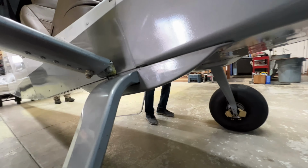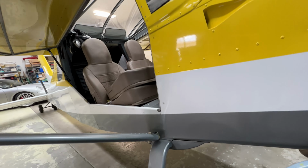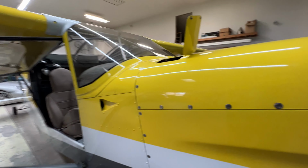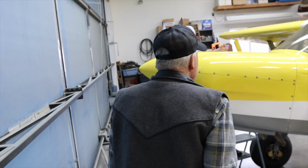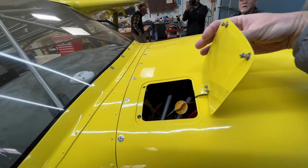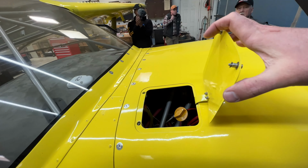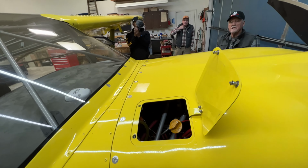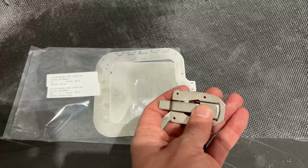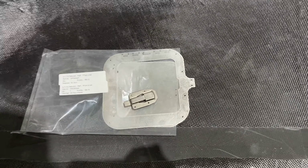Okay, I'm about to do the gear strut fairings, so that's good to see how those go in. It's about what I expected. And then the quarter turn, I think I'm going to put in just a Bonanza style latch on my oil door. Oh, if you got one of those Hartwell or whatever. Yeah, I just ordered a refurbished one. You don't have to have a screwdriver to open it. Yeah, a surplus one. So that'll be a little upgrade. I wouldn't mind doing that too.